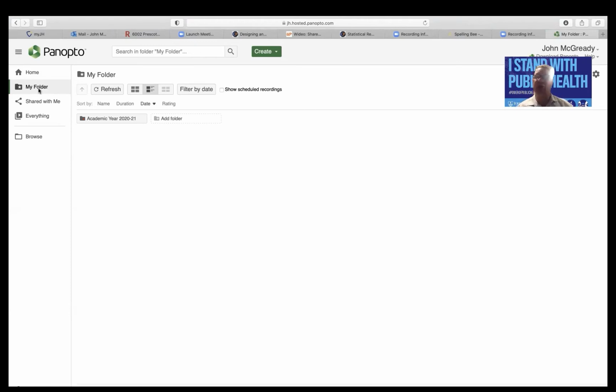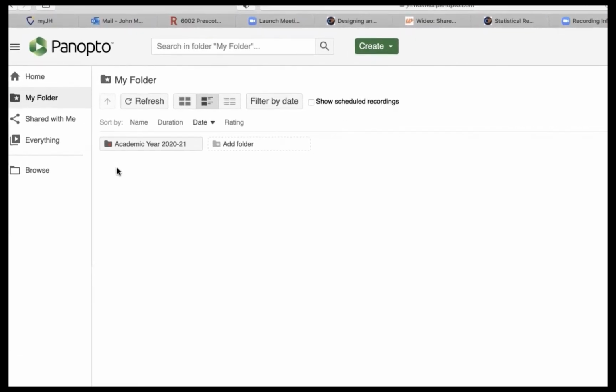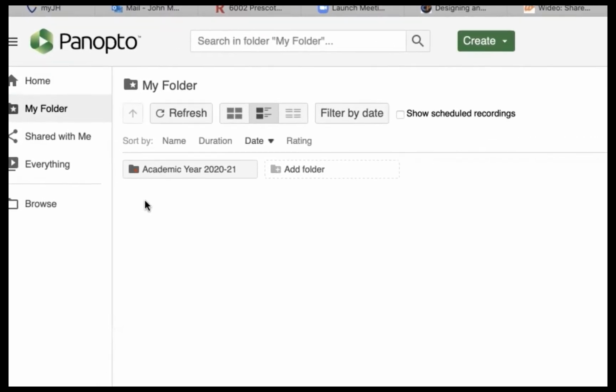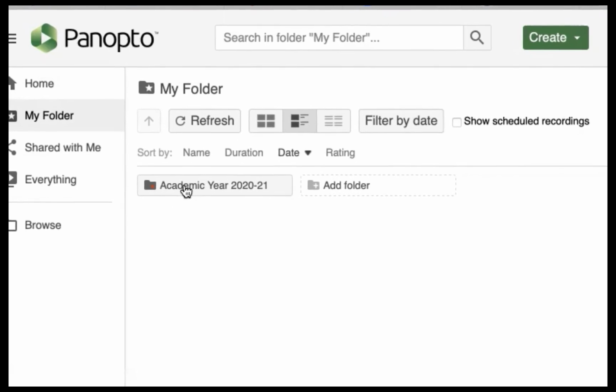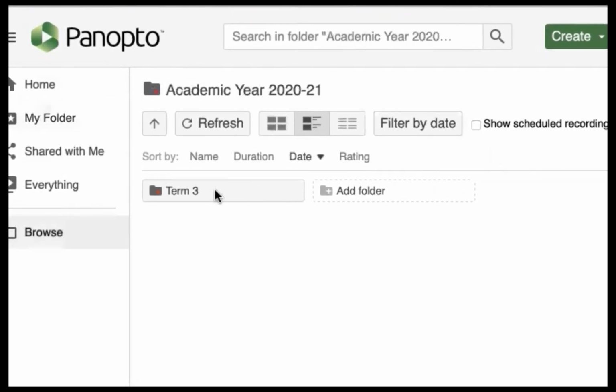So I actually don't have any folders set up by multimedia for my courses, but I created sort of the same setup, where I could customize the folder, something that would look like what you would see when you go to your Panopto account. There's an overall administrative level folder, academic year 20 to 21.